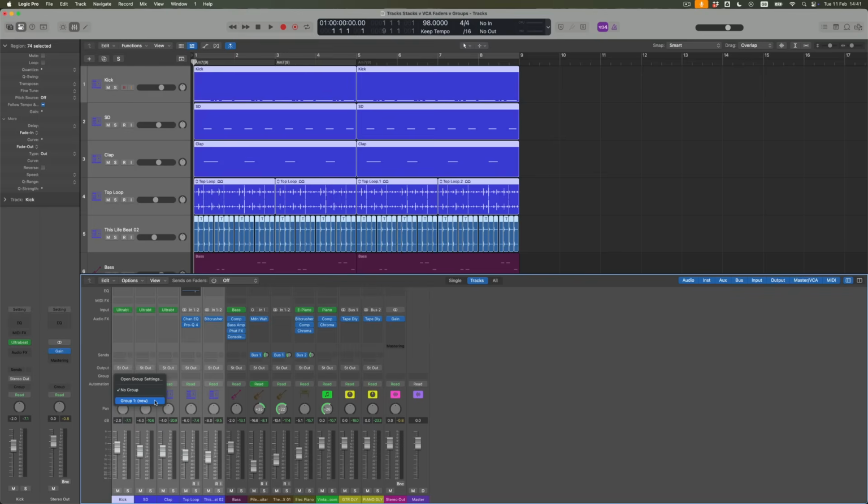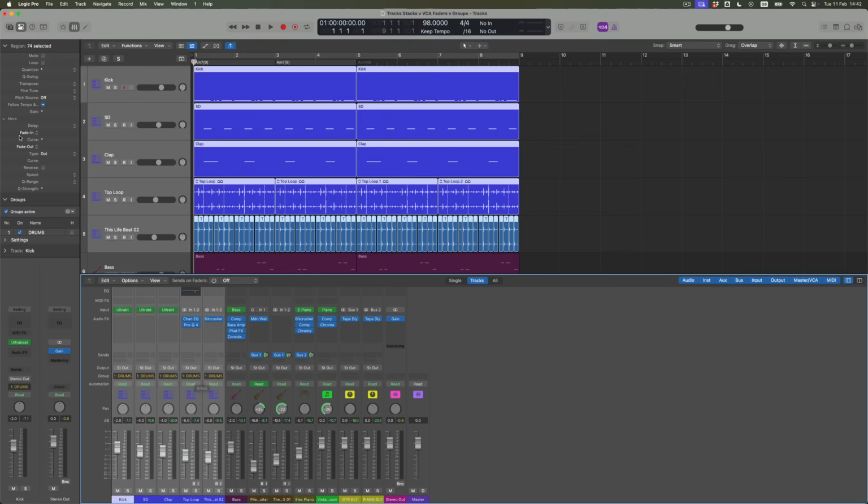Once I've done this, if I return to this panel, I'm going to discover that group 1 is assigned and group 2 is the next available one, but Logic offers us one per visit, if you like, to that little pane. So when I click that, the number 1 is going to be assigned to those tracks, and group 1 therefore is active. It's time for me to give it a name. I'm going to call it drums. And the moment I do that, we'll see that the little pane now tells us a little bit more, and immediately this is named after the sounds that are part of it.